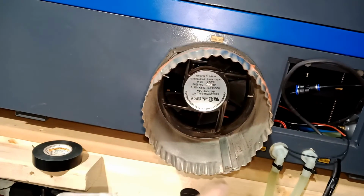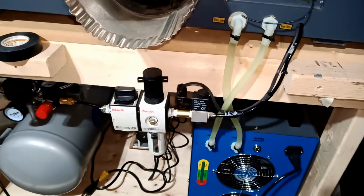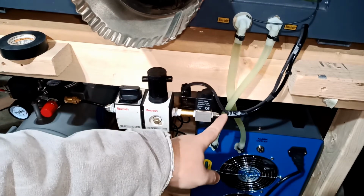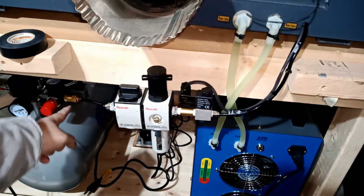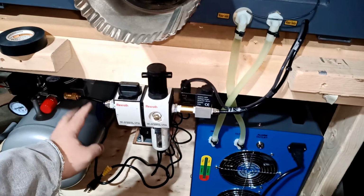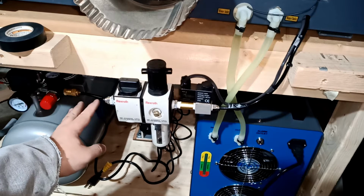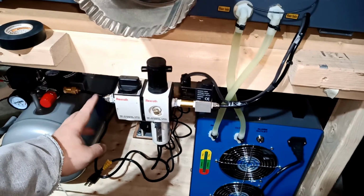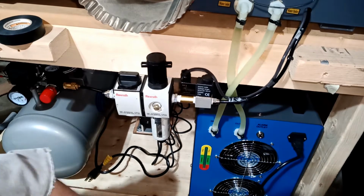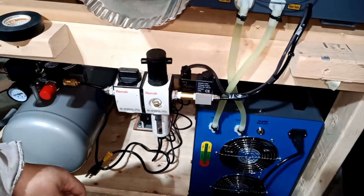Try not to hit the fan underneath. We're gonna run it. Then here, where we're gonna hook up, basically, same thing, a small line from here to here. I have ordered some parts, but I'm just gonna monkey it right now. I'm gonna use something else to show you. It's the right part anyway, but just temporary until I have the fitting. I have ordered a fitting for here, but I have a different fitting. I'm gonna use it temporarily. Okay.